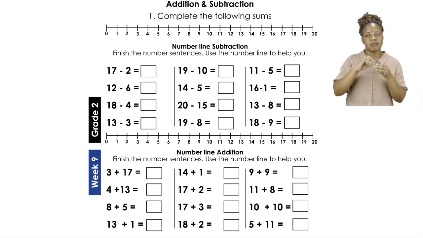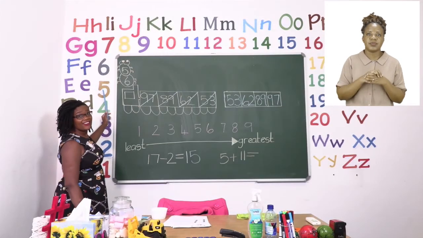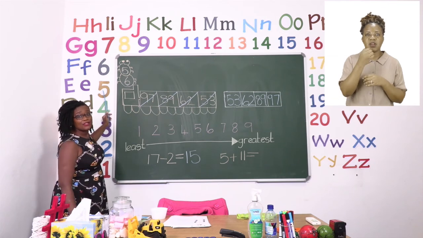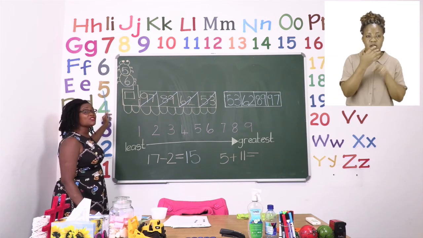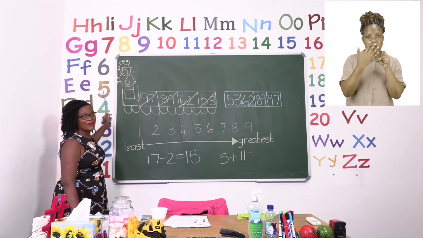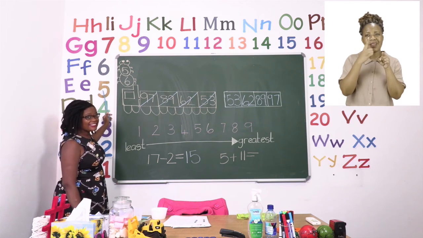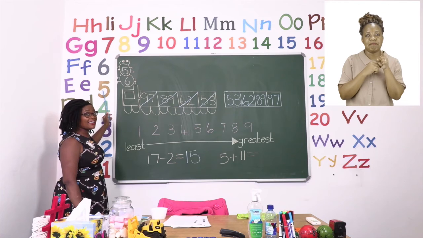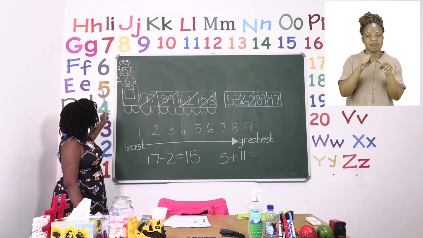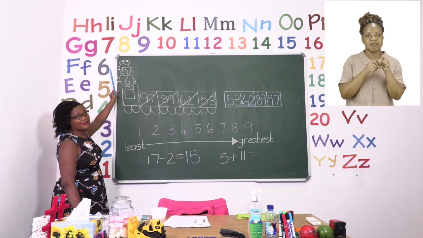In this case, we are going to be doing the last one together, where it says 5 plus 11 equals dash. So let us take a look at the board. Now we have our 5 here on our number line. So that's where I want you to put your finger as well. And we're going to count 11 from the 5. I hope you're ready. Are you ready? Let's go. Remember, we are looping to the next one.